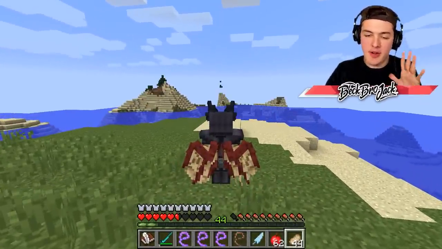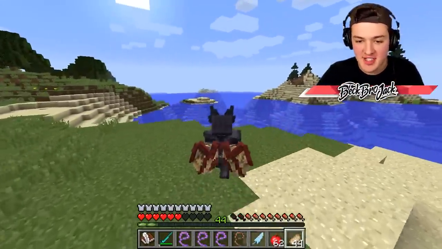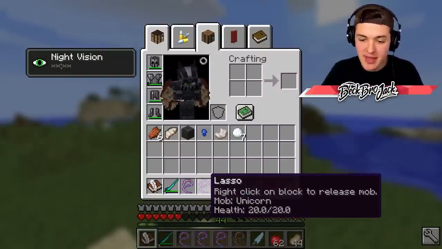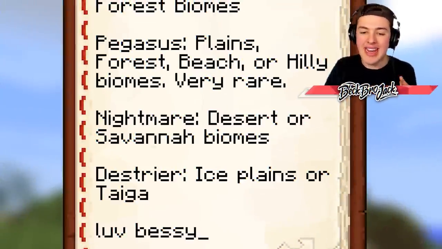Are you kidding me? So I finally managed to make it away from the giant fire-breathing dragon that really, for some reason, wanted to eat my face. But it's looking like we have 3 out of the 4 wild unicorn breeds. We have the nightmare, the unicorn, the Pegasus, and the last one we need to find is called a Destrier.